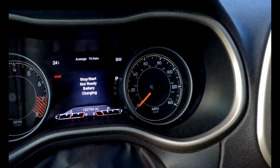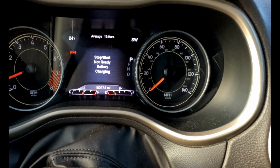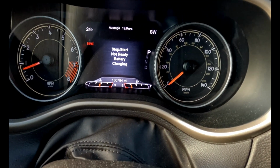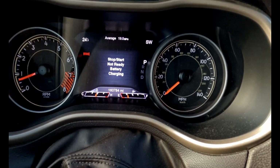So then I get sick of that, and I buy a new battery last spring, which is spring of, what year is this now? Spring of 24. I put a new battery in there, and lo and behold, this fall, 8 months later, I'm getting this message again: start stop not ready, battery charging. Well, there's no way, another AGM, 3 AGM batteries.